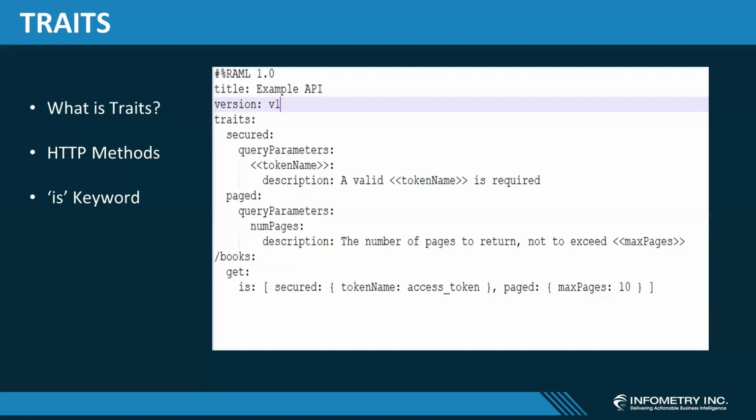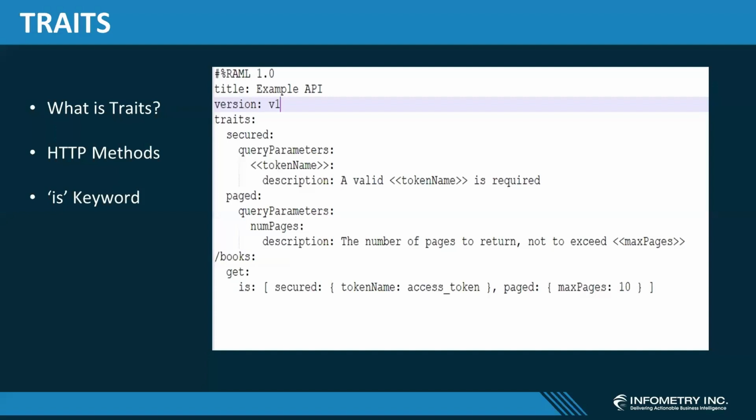If more than one method has the same kind of common section, we can make use of traits and define one common section, and that can be reused in various other methods as well. Also, a trait is a general RAML fragment. It can be used to define almost any part of the API specification. A trait is like a method.